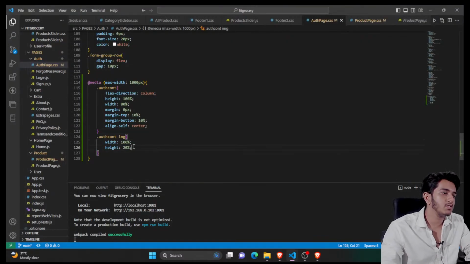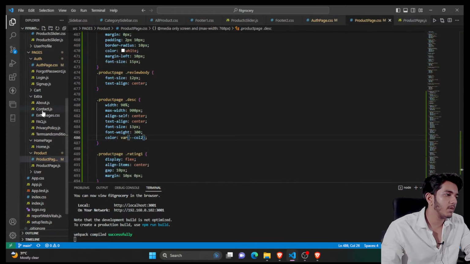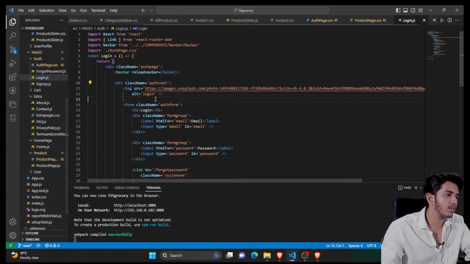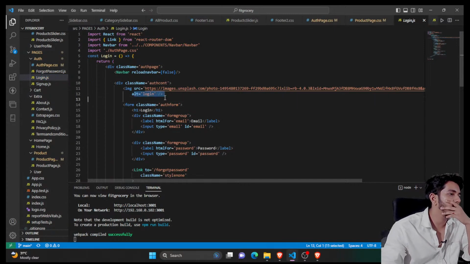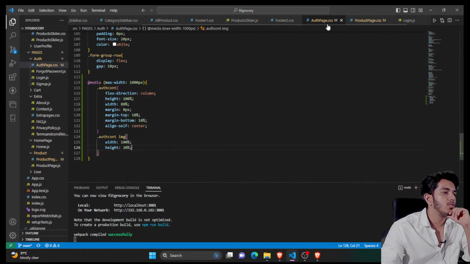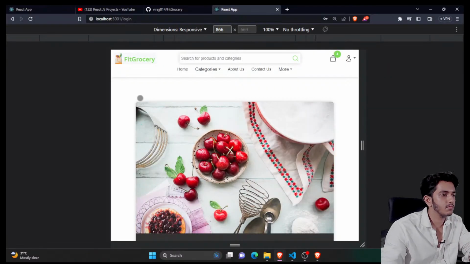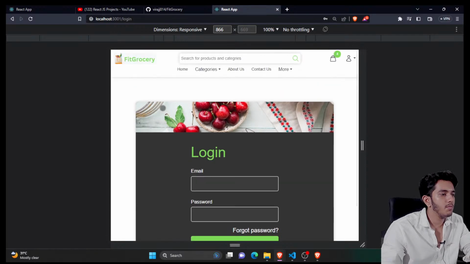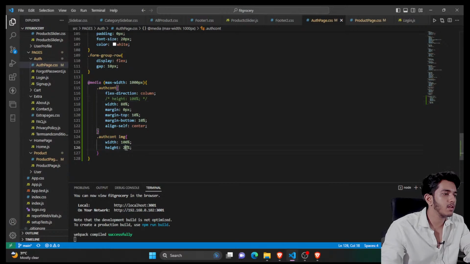All right. So what else is needed? Let's go back to the login page. Here you can see that I have actually built this, the login one. Okay, so now first of all, remove this height, because of that the image was taking extra space. And let's give the image around 30%. I guess 30% will look fine.